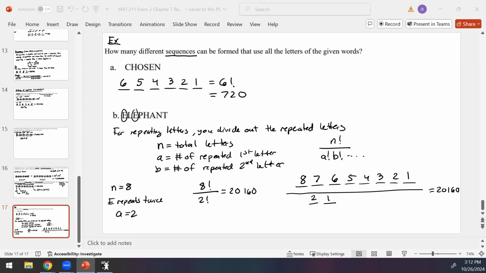So let's pretend that we pick all of the letters and then the very last letter is E. How many ways can we pick just E? There are 2 E's, right? So, we have to make an 8-letter sequence. Assuming that we don't pick E first, we have 8 options, 7, 6, 5, 4, 3.